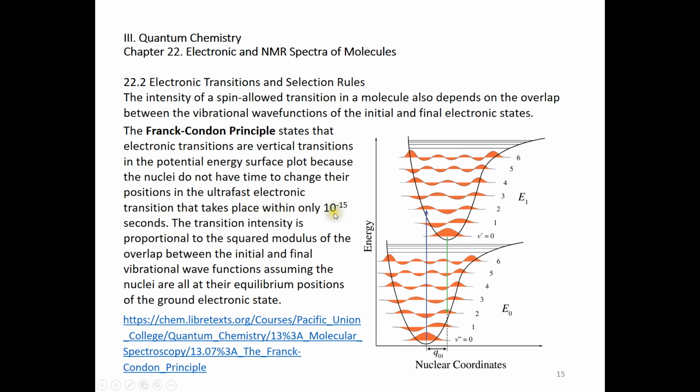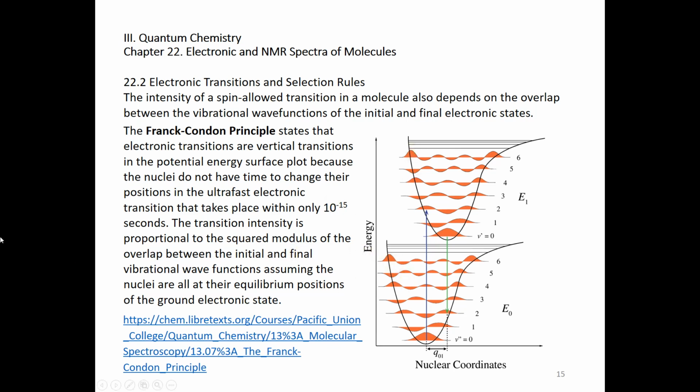I mean, even if they do, they can move maybe a distance of 1 picometer or even less. 1 picometer is 0.01 angstrom. So typically the bond distance is between 1 and 3 angstroms. And if you just change it by 0.01 angstrom, roughly we can say, well, the bond distance is unchanged.